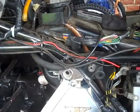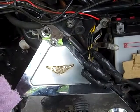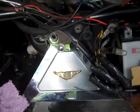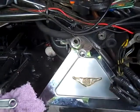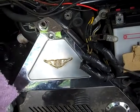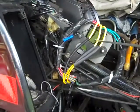Alright, so those are some of the items you would check if your battery is completely dying all the time. Check your stator wires. And what I do with my stator wires, I leave them loose like that because I want the wind while you're riding to keep the heat dissipated off of these wires. And then the same thing for here.